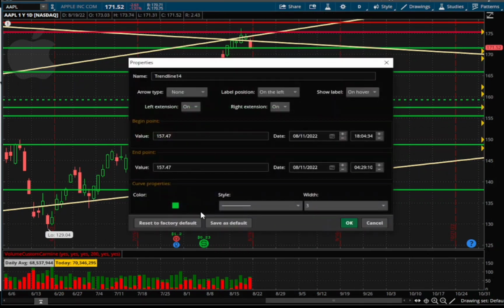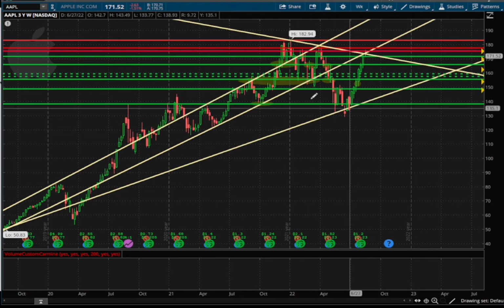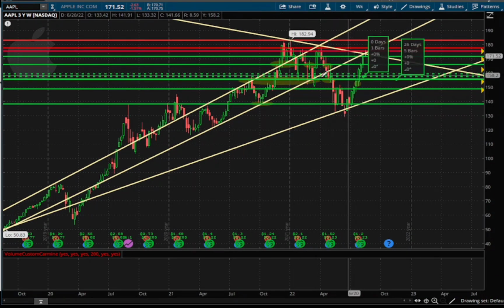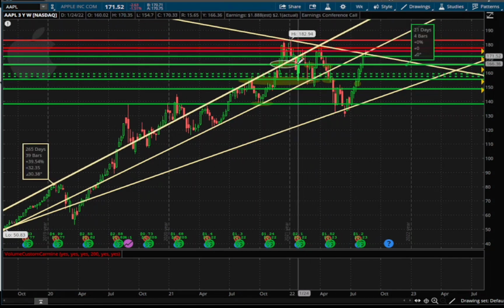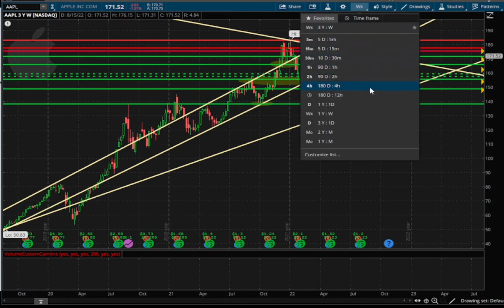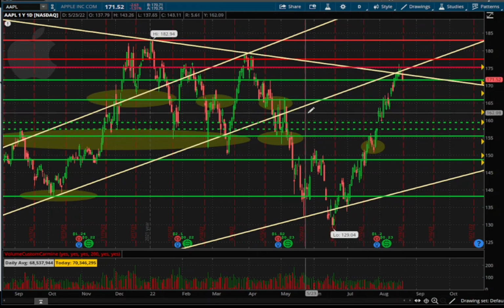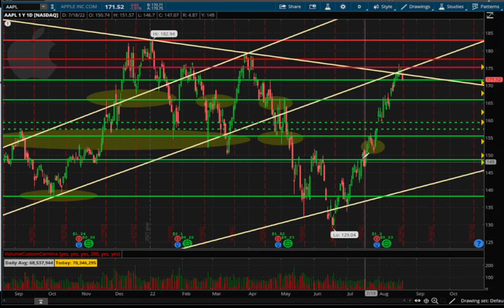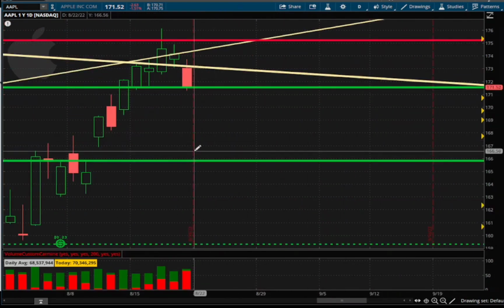I didn't see this on a weekly chart, so that's the main purpose of doing your analysis. When you're doing your analysis, you start on the high time frame, so you can get some solid supports and resistance. You want a higher time frame. These weekly candlesticks weigh more than these daily candlesticks, but the daily candlestick shows more information, so you have to look at this time frame as well, right? You have to look at multiple time frames because they tell you different stories. Gotta draw this one right here.